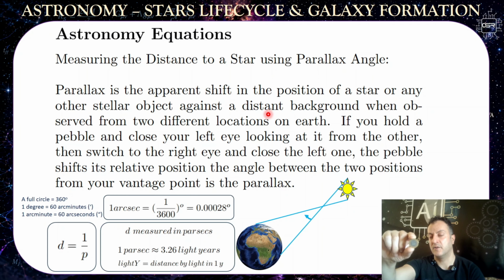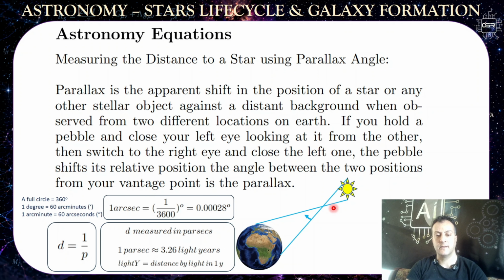Now, as you plot the line from your right eye to the left-sided coin, and from your left eye to the right-sided coin, just as you see here in this illustration, you would get the parallax angle, because we already know the distance between both of our eyes, correct? And when you measure the distance of displacement of the coin from left to right, you get the angle.